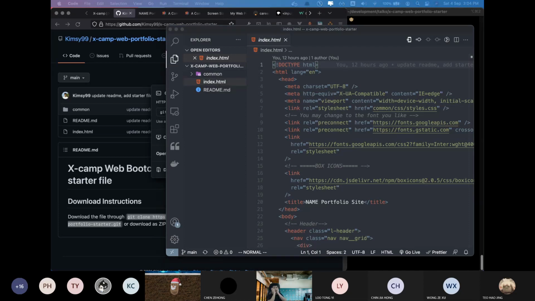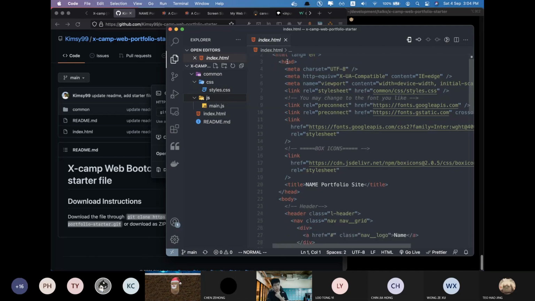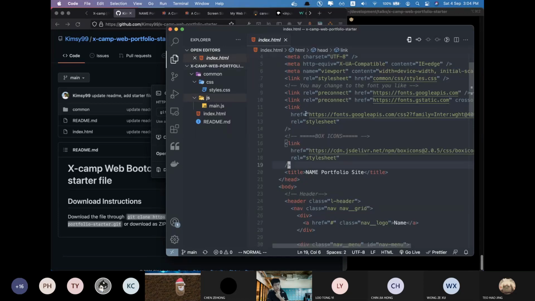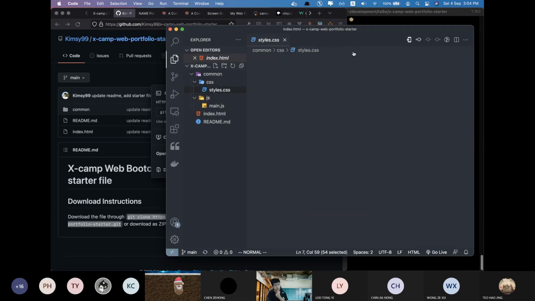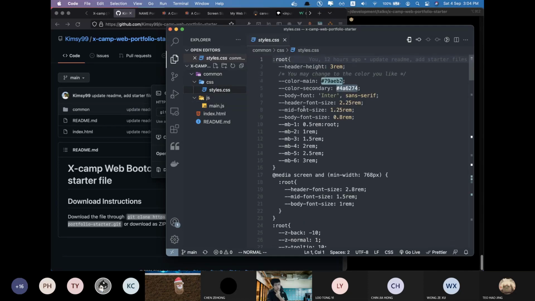Once you guys finish downloading and open the file, you can see as me, you have a common index.html and readme.markdown, then we are good to go. And also probably you can have a look here. You can see something different from our previous practice. We wrote our CSS in the same file as HTML. But the other way is we can link to a file in the directory, so that we can write CSS in a different file called style.css.